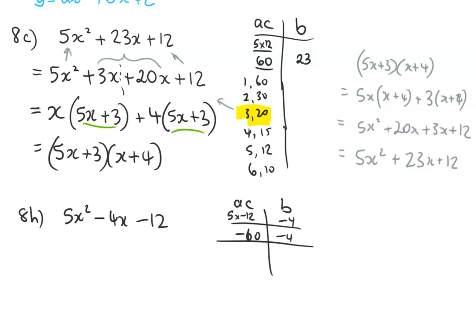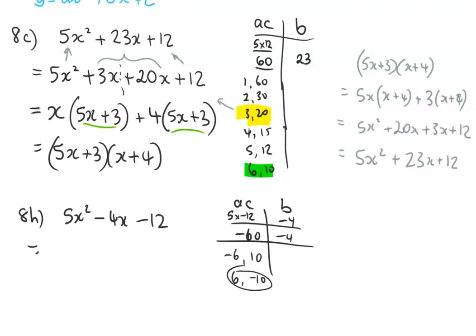So what are the factors that are separated by 4 units? In this particular case, I just changed my highlighter color, it's these two, 6 and 10. There's a difference of 4. I need those two terms to multiply to give negative 60, so it's either going to be negative 6 and positive 10, or positive 6 and negative 10. And which one of those, when I add them, will give negative 4? Quite obviously that one.